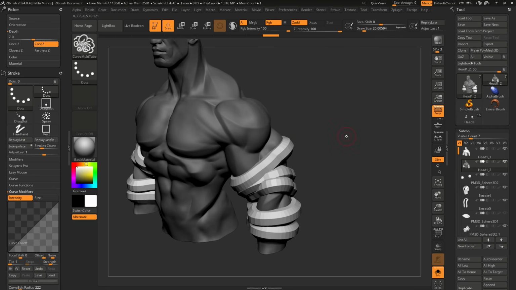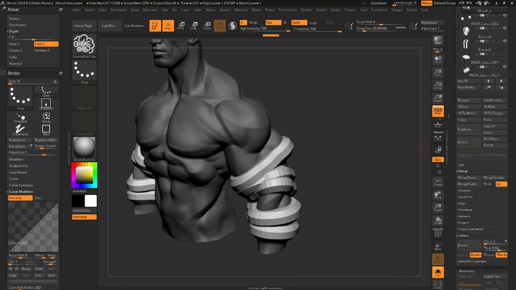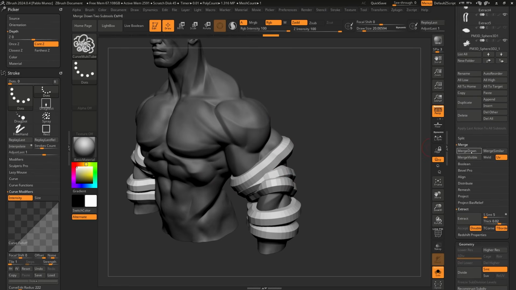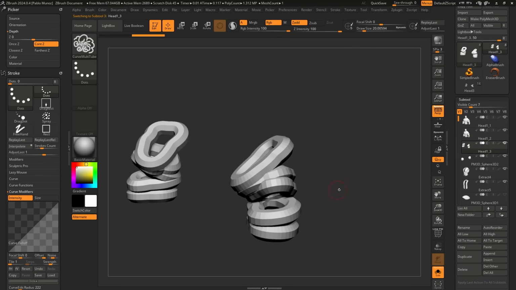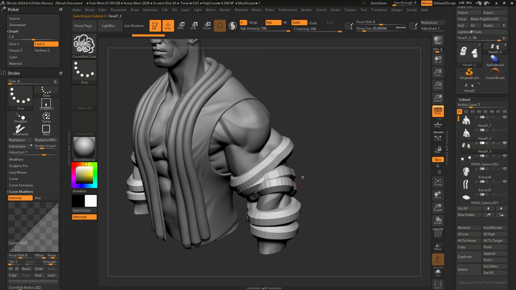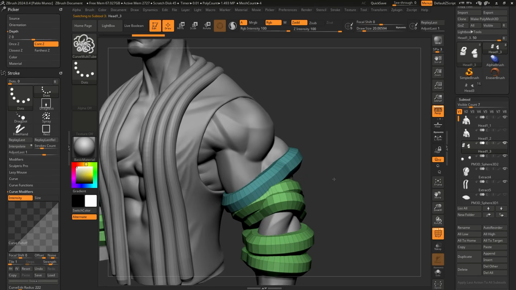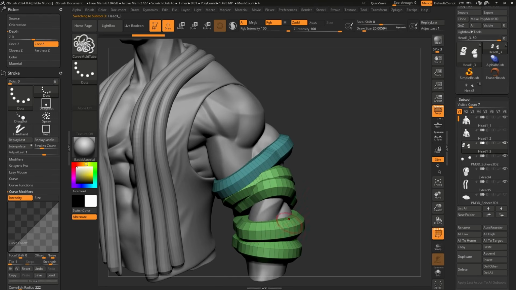So by default, when you use a curve brush, everything else, once you accept the curves, is going to be masked out. So that allows you to go to the subtool palette and go to the split section here and click on split on mask points. If you click on that one, it's going to take your original mesh, the one that we deleted the subdivision, and it's going to give you these extra ones. So now with this one selected, I'm going to go into this polyframe and I'm going to edit this slightly.